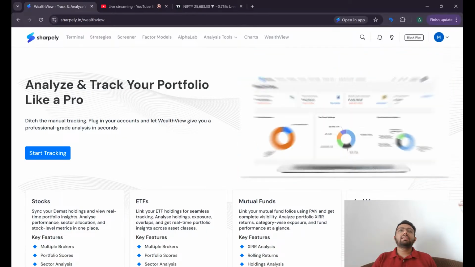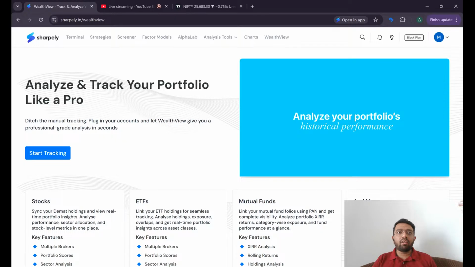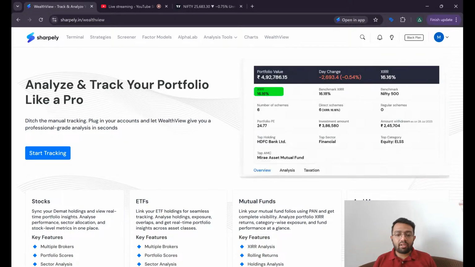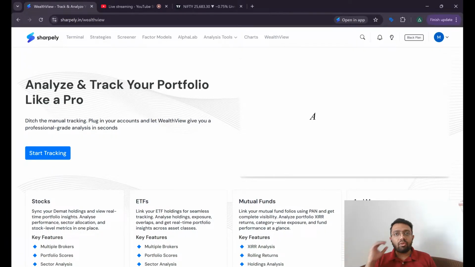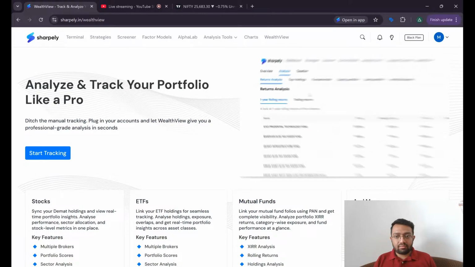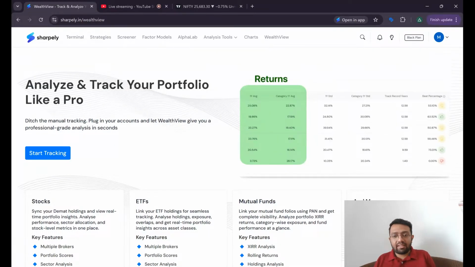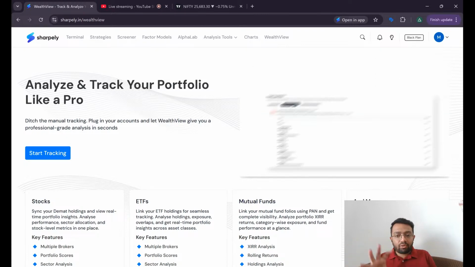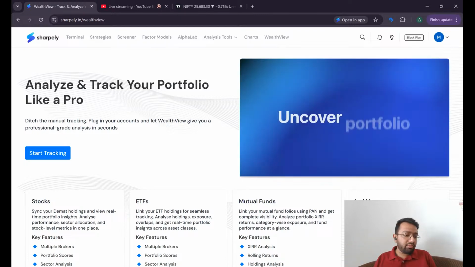If let's say a fund has very poor consistency, even though the returns are good, then the expert will highlight that. If your holdings have higher overlap, then the expert will highlight that as well. So basically you will get an overall idea of your portfolio health.